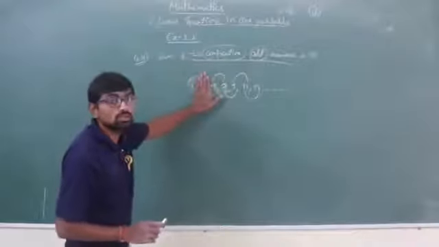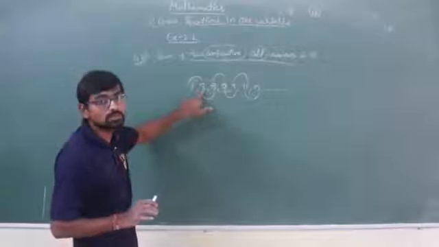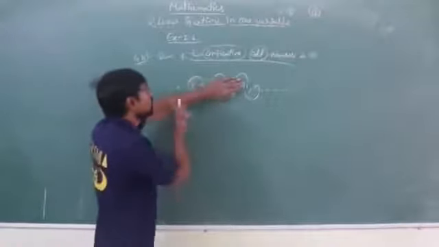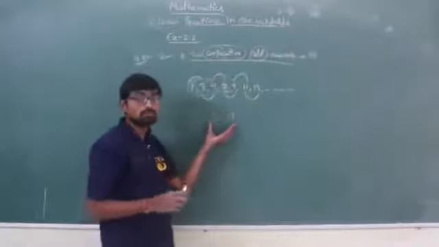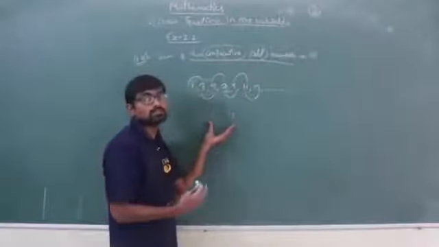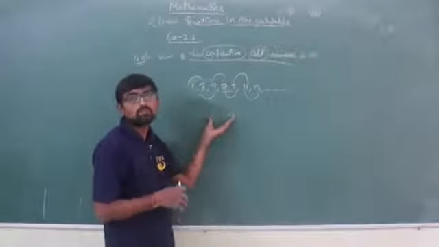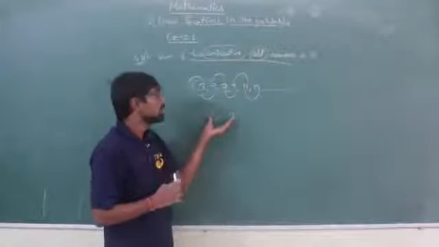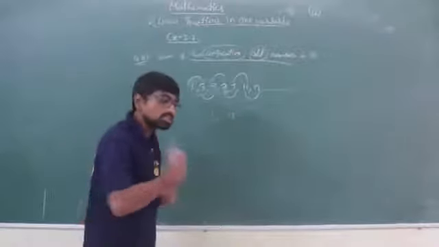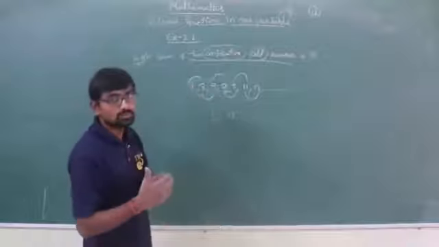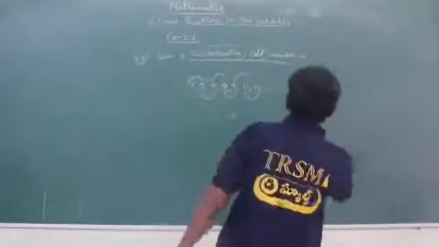Can I take 1, 5 as consecutive? No, I can't. Why? Because one more odd number is present in the middle, that is 3. Can I say 1 and 13 are consecutive? No, I can't say. These are odd, but they are not coming one after another. They are relatives, but they are not neighbors. So consecutive means the odd number just after the previous number. Okay, so I hope you all understood.